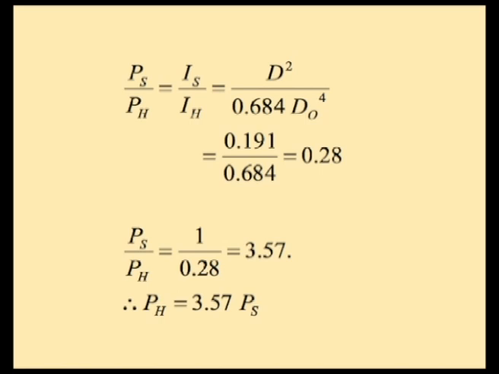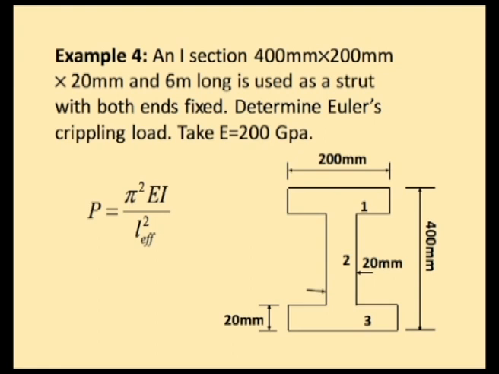This type of comparison will also be given, and sometimes it will be asked what the percentage saving in material by using a hollow column is, because from this problem we understand that the hollow column is able to take 3.57 times the strength of a solid column. So, in that case the hollow column will be economical, thereby we can go for saving in material. And we will also be given compound sections. Say you may be given rectangular, circular or hollow circular sections. Similarly, we will also be given composite sections like this or compound sections like this.